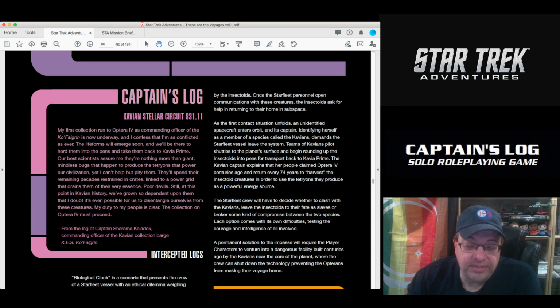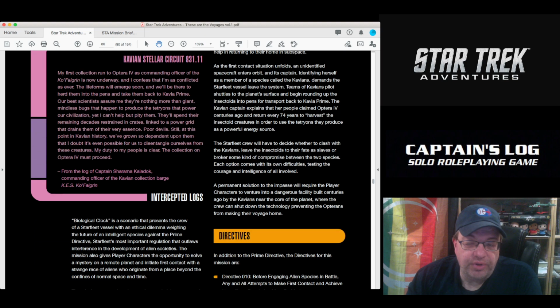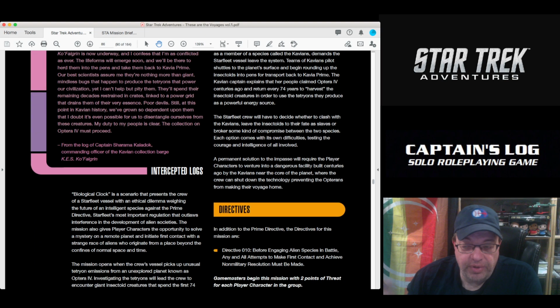So all that inciting incident stuff and those initial rolls that you'd make in Captain's Log, following the procedural flow charts and guidance in the book, a lot of it is already provided to you in the standalone adventure instead of rolling for it. Now, as you read through the captain's log and the synopsis, you might find places where you want to add even more detail, and that's where you can hop into Captain's Log, grab some of those probability matrices, and start adding more details. Like if there's a key NPC in here, maybe you want to think about what their motivation is, or their perspective on the Federation, or whatever. You can just start annotating more notes onto this if you want to.